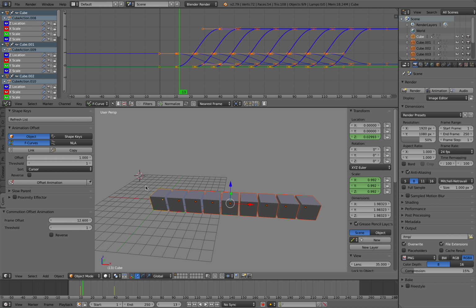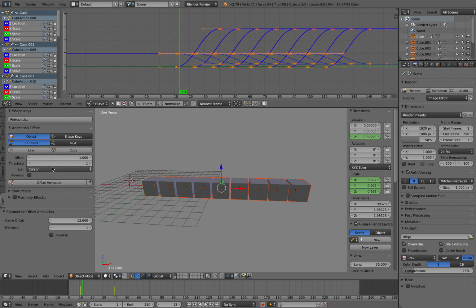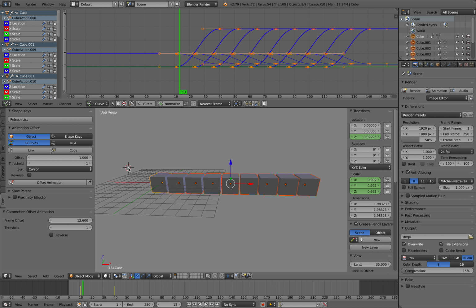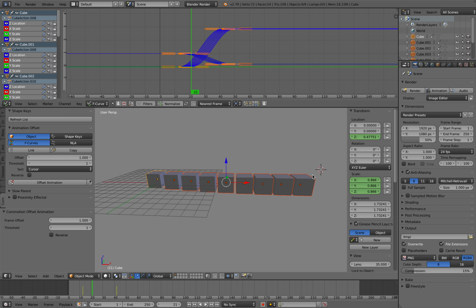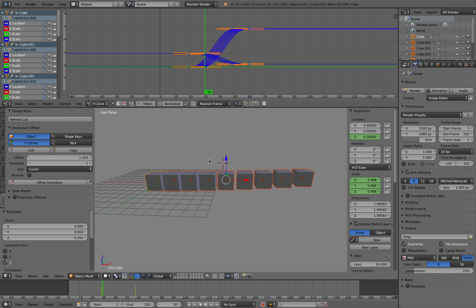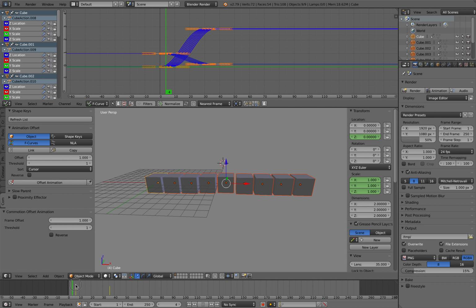By default, it's actually shifting based on the cursor. If I place the 3D cursor on the left and then offset the animations, it's going to do the animations based on that position. If I put the 3D cursor there and then offset the animation, it's going to do it from right to left. If I put the 3D cursor at the center, it's also going to do it from the center.